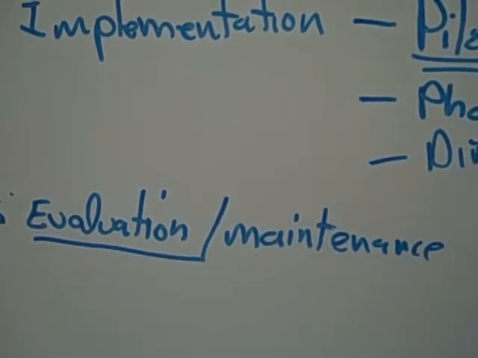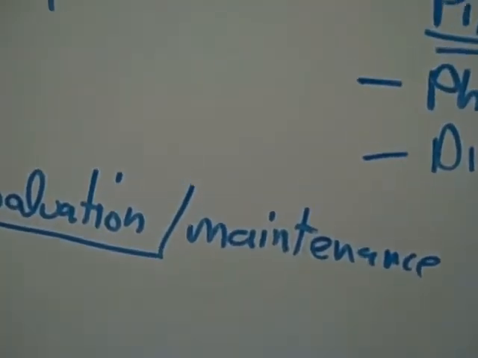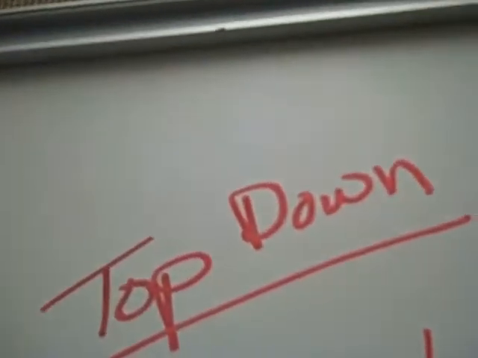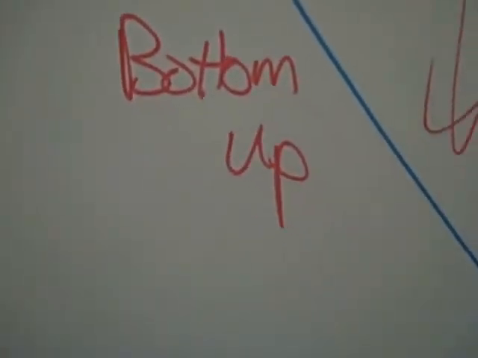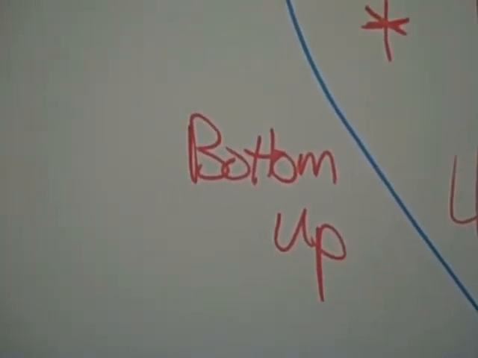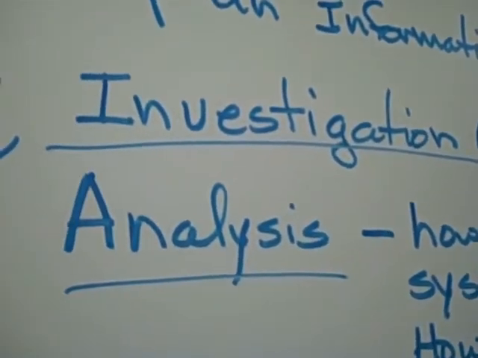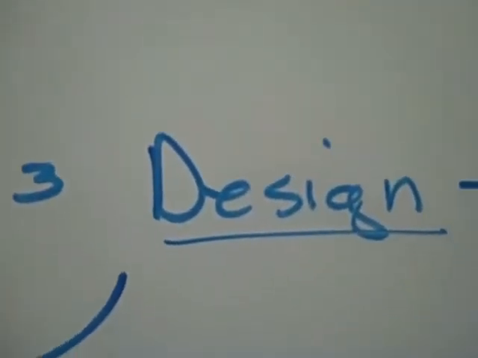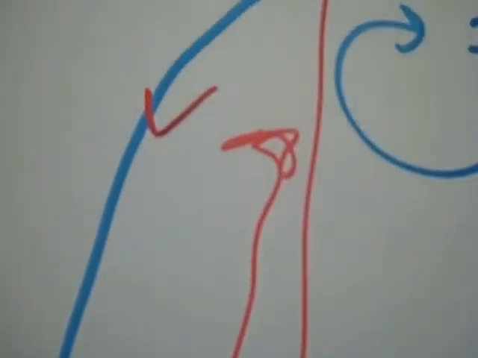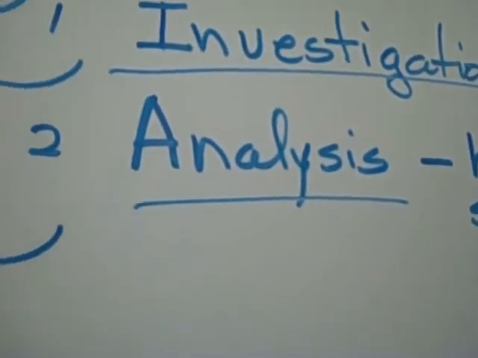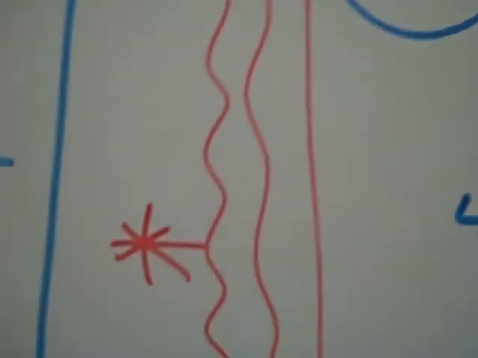All right? So, an information system. This is a top-down design. The last thing I'll mention. Bottom-up design, that would be where you would quickly do your investigation, analysis, a little bit of design, and then you develop it right away. You develop something, it's not the total solution, then you work your way back up a little bit, do some analysis on that, redesign, adjust it. Sometimes it's implemented almost right away.